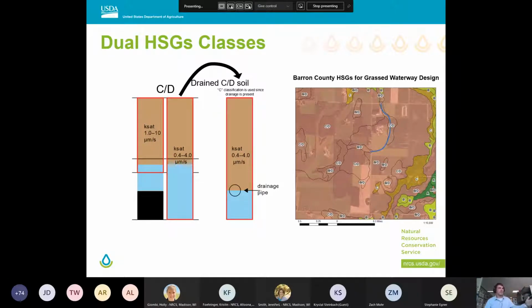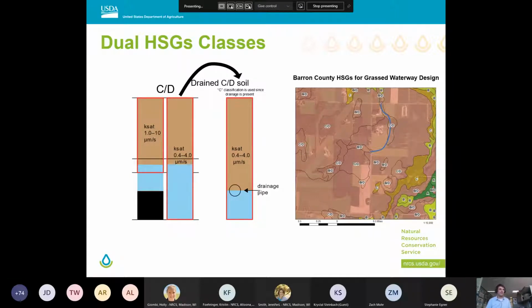You could see is a really large soil map unit. It's a big giant polygon, and it's all mapped as a C/D. So we went out there and we took some samples. We realized that the mapping was really coarse. We could map it at a little more precise scale, and then we could determine what was drained and what was not drained out in the field.